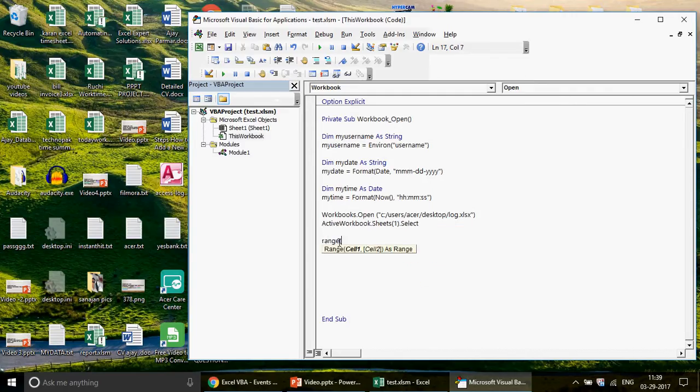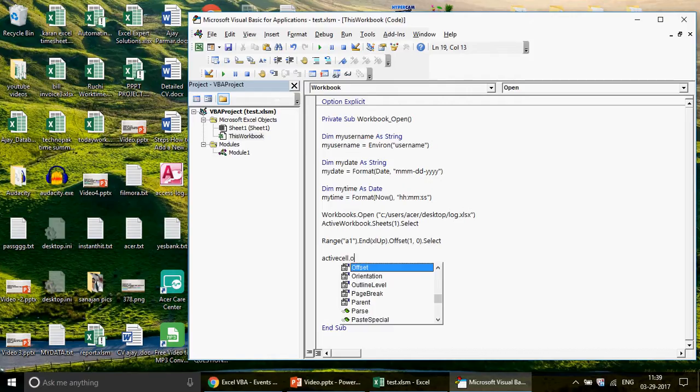And then from the range A1, we're going to use the command End(xlUp) and go to the blank cell, just below your header, which is a blank cell where you're going to have a value. First we will select the cell. Once we have the cell selection done, then we're going to write ActiveCell.Offset, or maybe first of all we just print the value in the active cell, which would be the A2 cell.